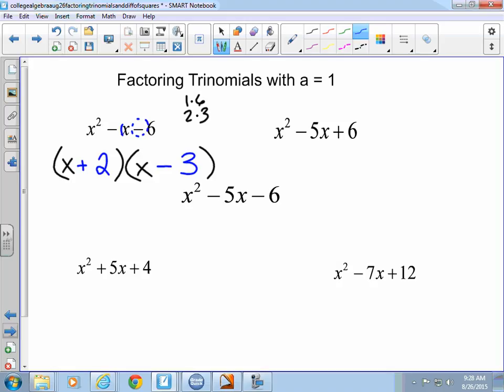But if you're new at this and you know that this is new to you and you might get it wrong, what should I do at this point? Check it. How do I check it? FOIL it. If I get the same thing as the original, I did a good job. So let's check. X times x is x squared minus 3x plus 2x minus 6. Is that the same as the original? I did it. So I move on. That makes sense. So is this how we learn this? Is this similar enough that y'all are following?